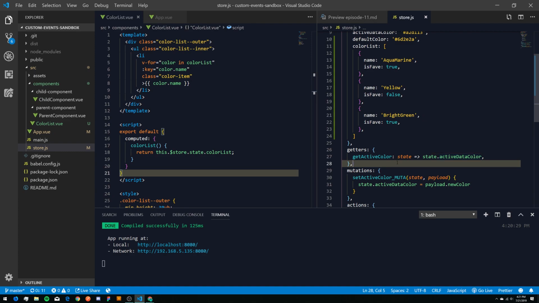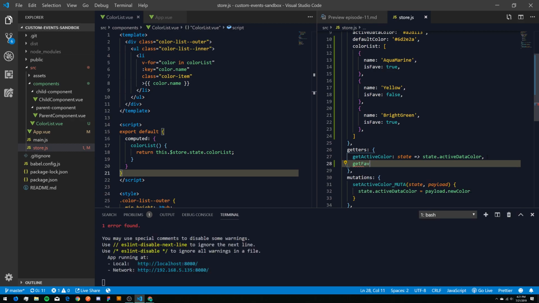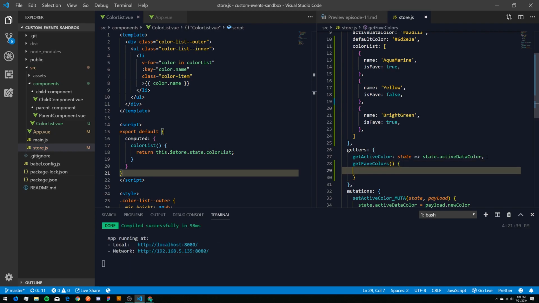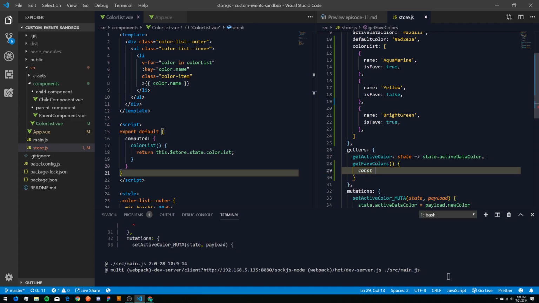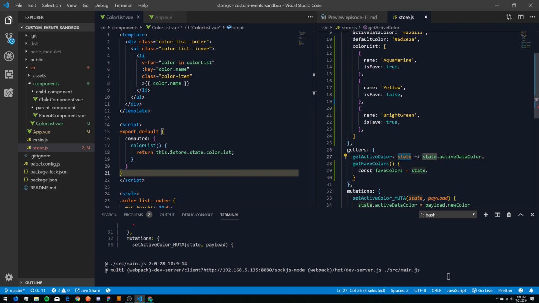And what we'll do here is we have our getActiveColor. Underneath that, we're going to write a getter called getFavColors, just like that. And you can probably figure out what this getter is going to do. But first, we can actually just say const favColors equals, and then we will say state, since, before we do that, see how we have state passed in implicitly right here as a parameter to this arrow function.